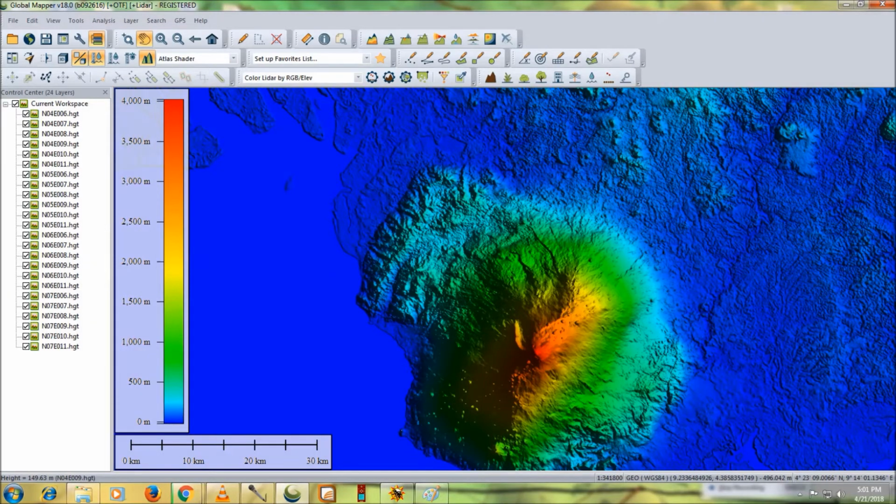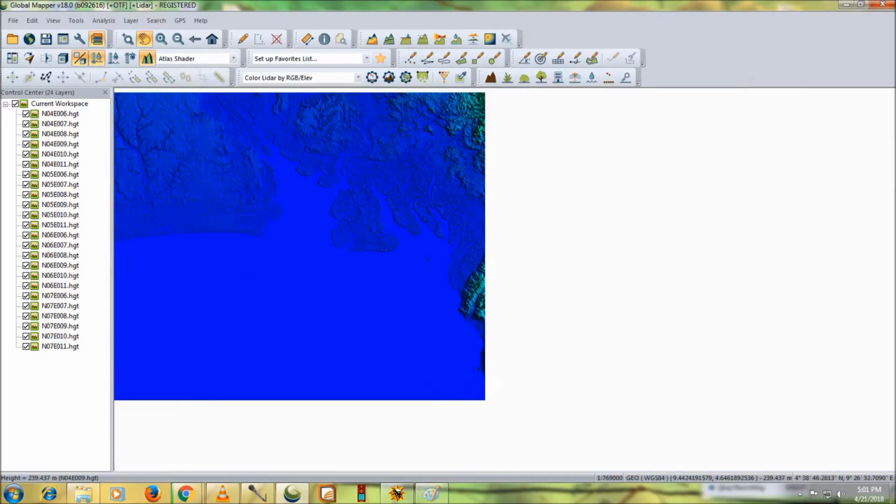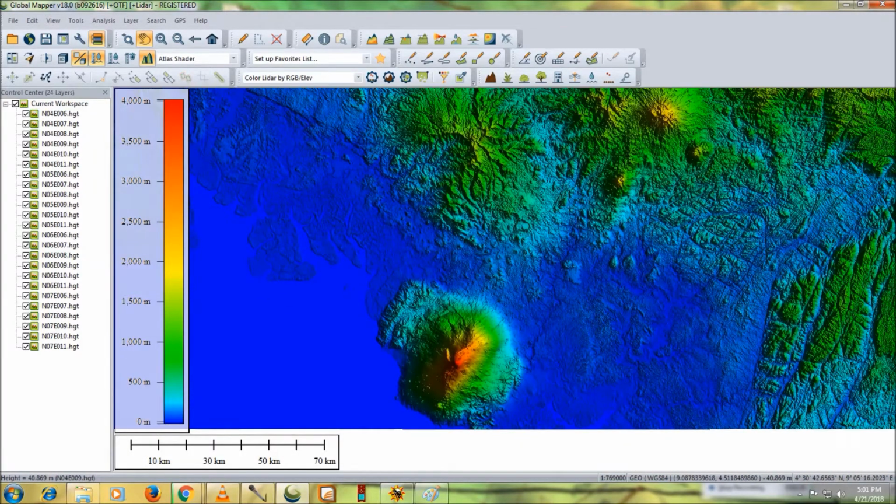So this digital elevation model data is actually covering some parts of Africa. So for demonstration purpose, we'll be making use of this.